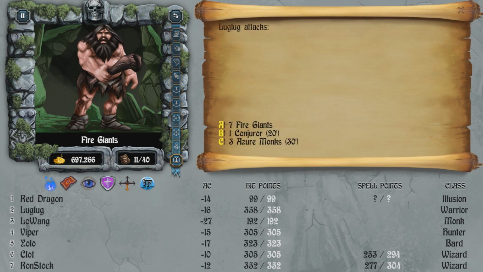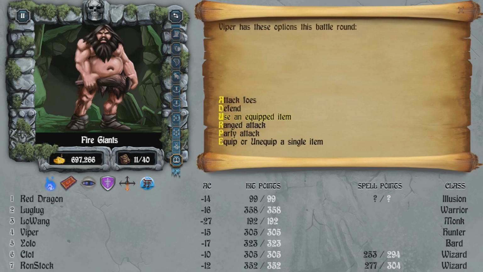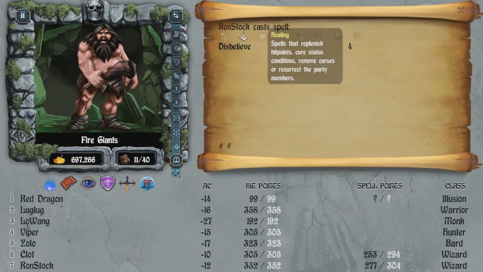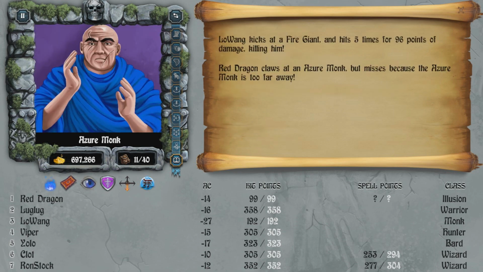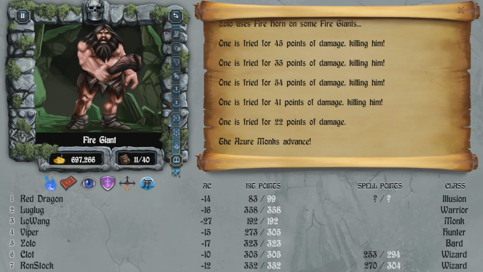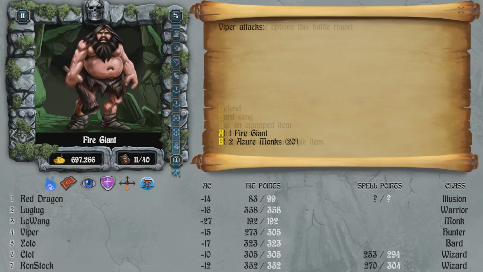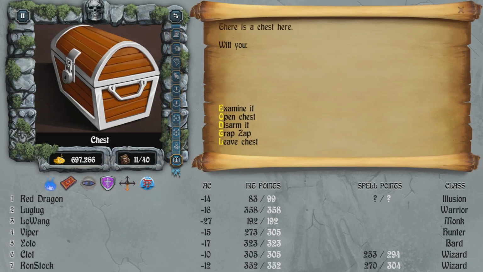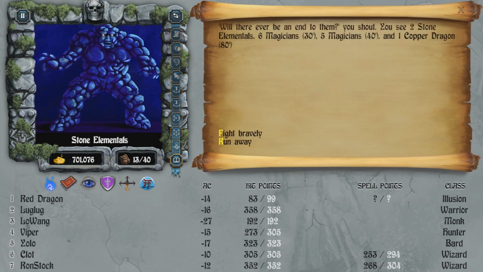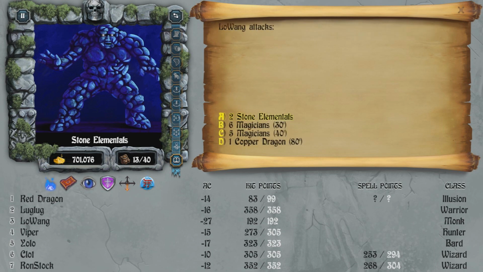Fire Giants, all right. Red Dragon took care of those guys. Okay, getting all kinds of stuff. I'm gonna have a whole shitload of stuff to sell. We must fight bravely.